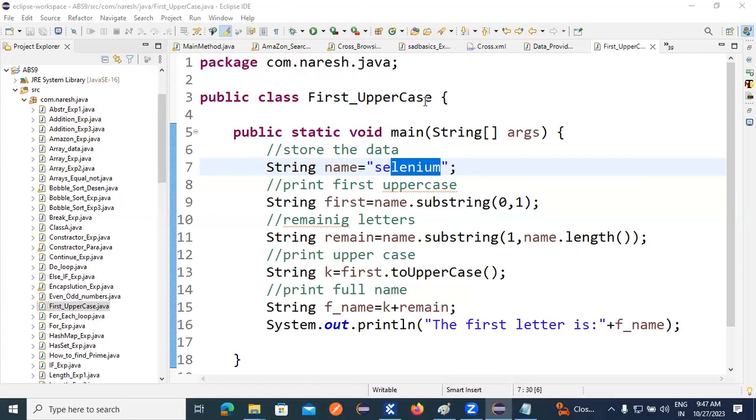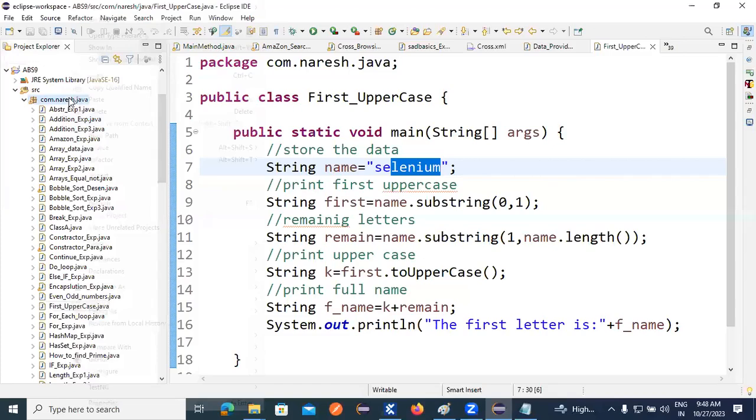See guys, now only one, Selenium. Okay, fine. If you want to print different names, Selenium, Python, Java, okay. If you want to print a different name, what are we able to do? What is that one? Yes, Rina. Anything you can provide. Okay.